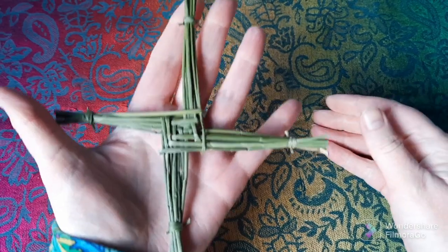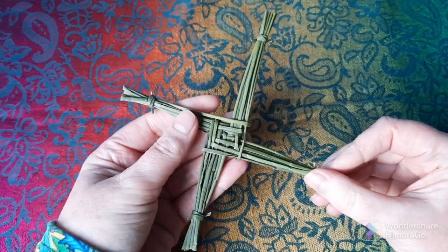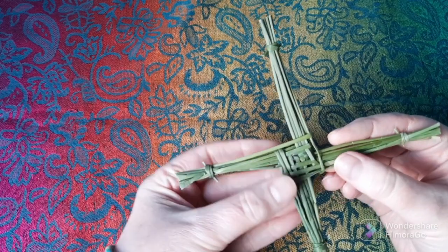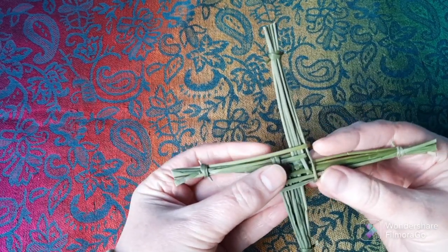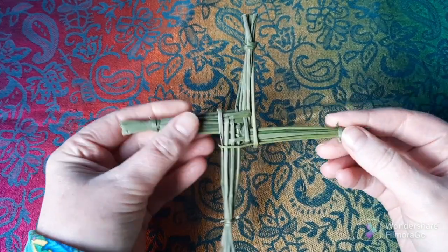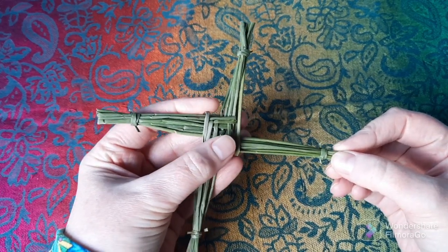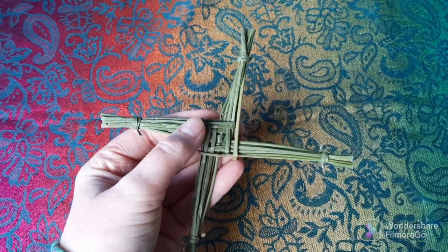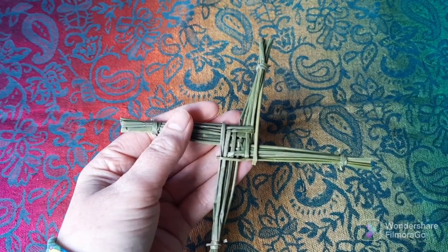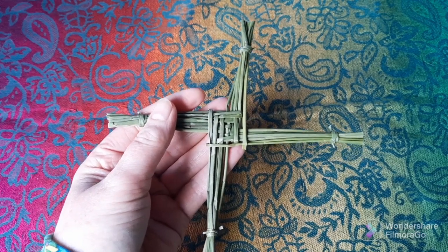This is a little tiny one that I made just there on the 1st of February this year, and I did make a separate video about how to make a Brigid's Cross. A St. Brigid's Cross is something I learned how to make in school. Growing up in Ireland, going to Catholic school, we would have made these in school. The mythology around the Brigid's Cross is that St. Brigid picked up some rushes and made a cross to explain about the crucifixion of Jesus to an Irish chieftain and converted him to Christianity — that's sort of the story I learned as a child.